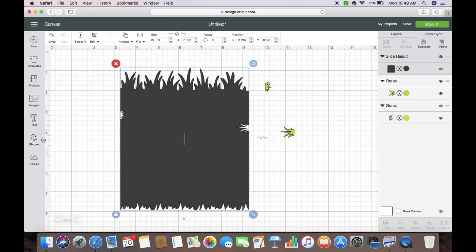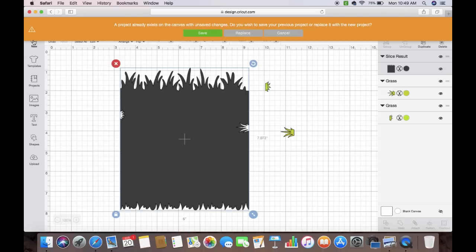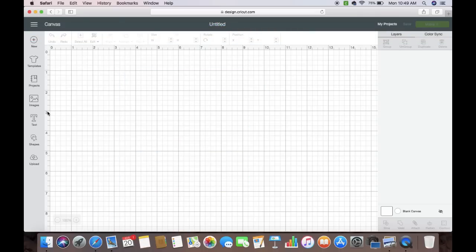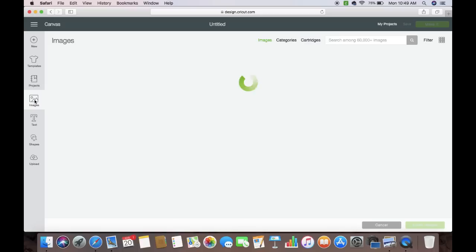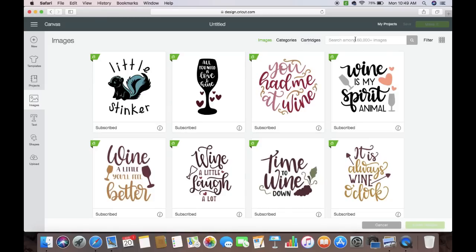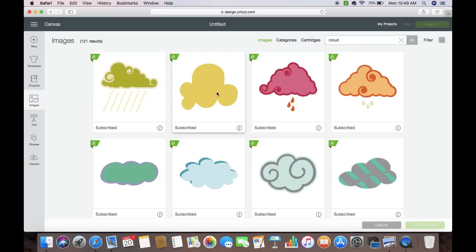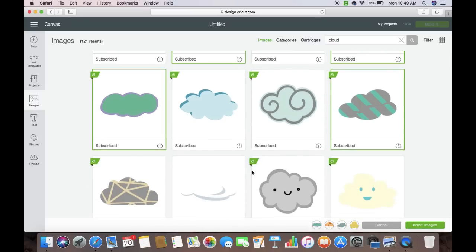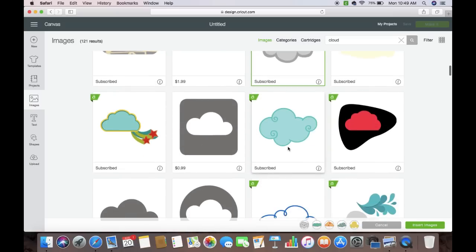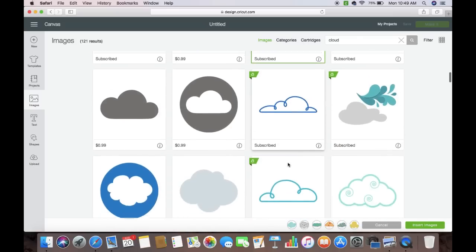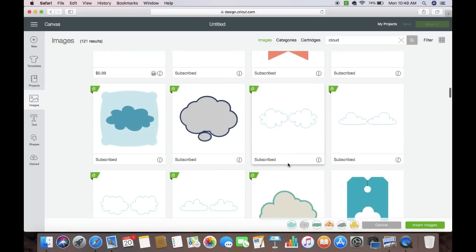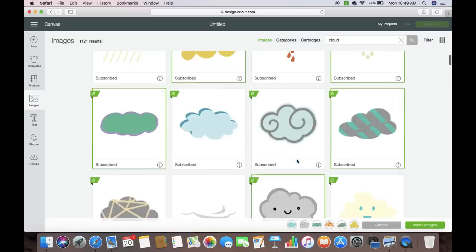And then, let's see. Let's go to new, replace. Let me show you how I would do the clouds. So go to images and come back to clouds. All right. So say once again, I'm going to pick several different types of clouds here. We'll choose this one, we'll choose this one, this one, this one, and we'll do, no, I don't want that one. Make sure my other ones are still selected.